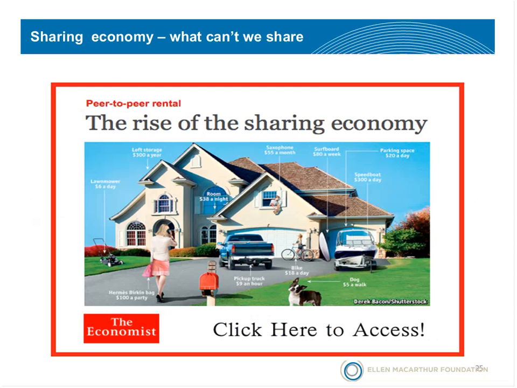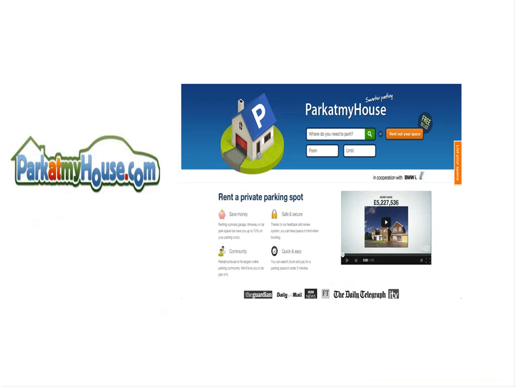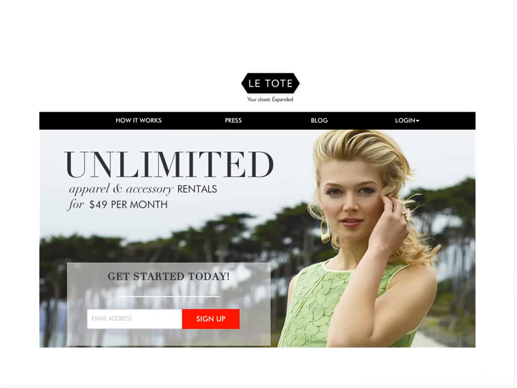So the rise of the sharing economy has been well documented. All sorts of peer-to-peer sharing models are appearing. You can rent your drive, you can rent your dog, you can rent your clothes, you can rent your equipment, you can rent your roof space. The question is, well, what is the limit? Is there a limit? Where would that lie? And we're starting to see community-based peer-to-peer sharing communities. So Park at My House, very well known, where you rent your car space, your drive, out for people where there's parking problems or you need ease of access.